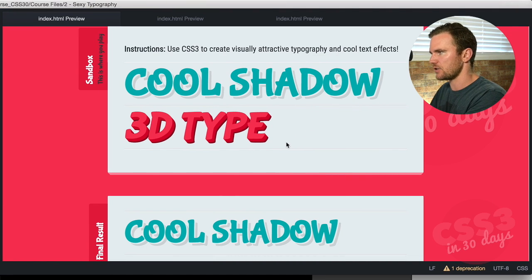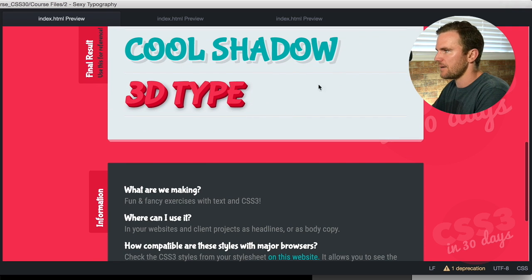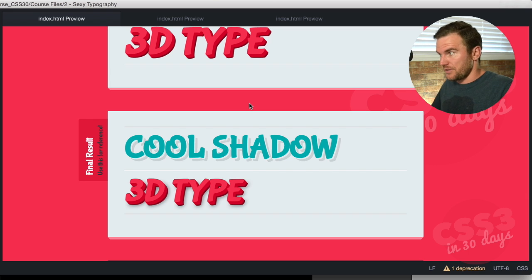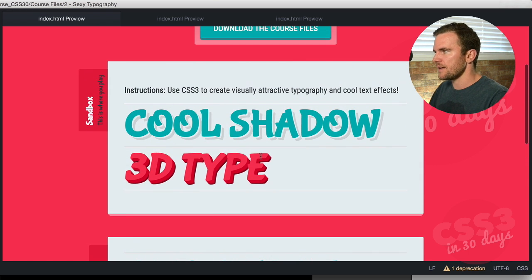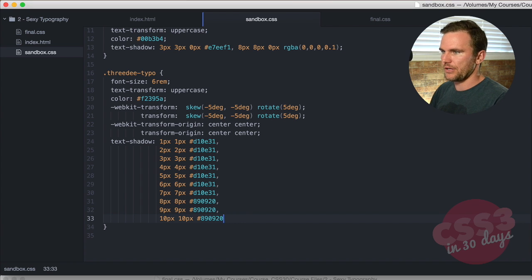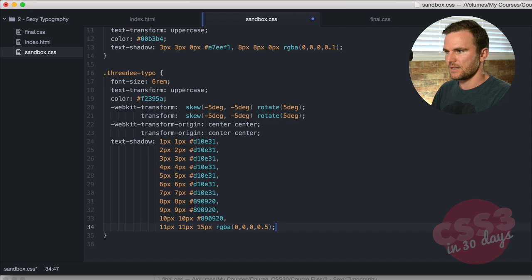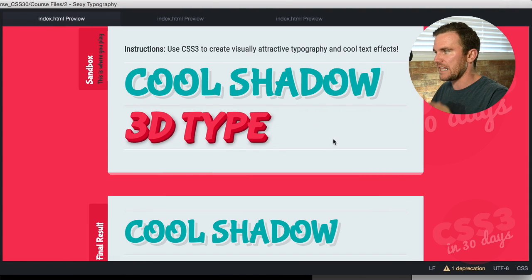We basically finished it, but there's one little element left, and that's just this broad blur in the background. You can see here as the final example. There's a bit of a background shadow, an actual shadow back there that just gives it more depth. It pops out more than up here. So let's go back here and add one more value. So a comma, we're going to go 11 pixels, but for the blur property, 15 pixels. So quite blurry, very blurry in fact. And RGBA, we're going to do 000, which is black, but then another comma. Now we need the alpha channel. We're going to go 0.5, which is 50% transparent. Semicolon, save that, head back over, and there we are in the browser.